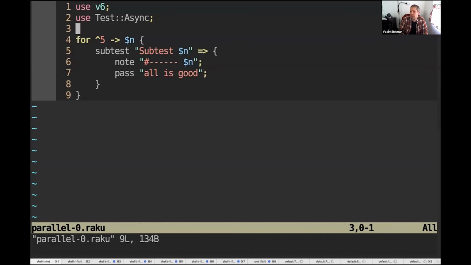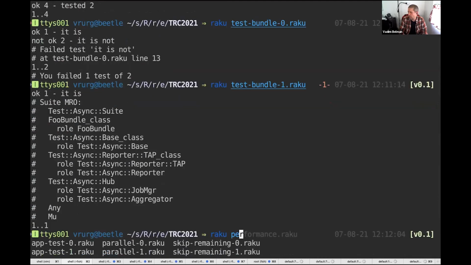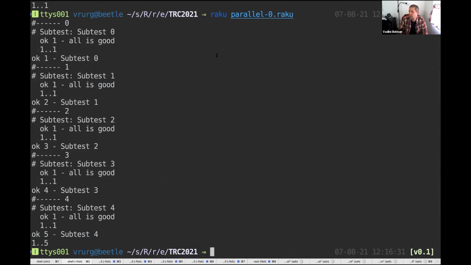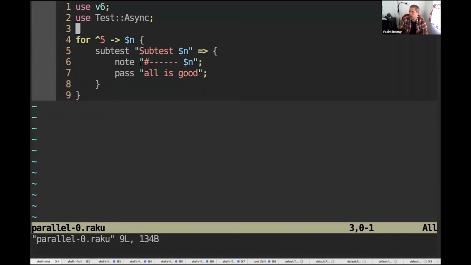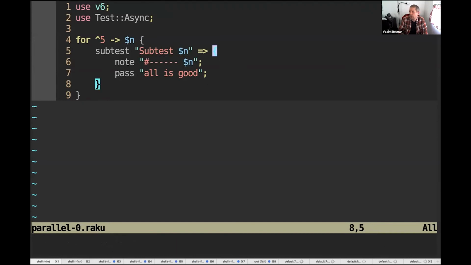So let's start with a sequential example, just to see once again. So this is a normal sequential example. I use this note here to indicate what subtest code is currently run.